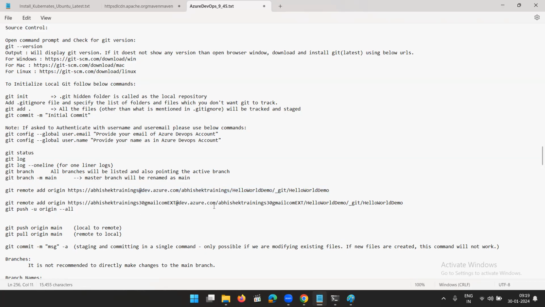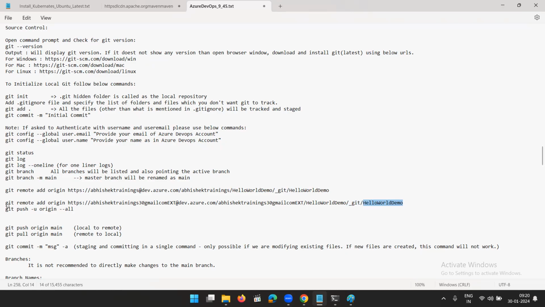So once I copied, you can see that it has the URL of my new project or new organization. Earlier, it was this organization. Now it has my new organization, my new project, and I have chosen what method? Git method. And it is the Hello World demo, the project I created using the Git method.